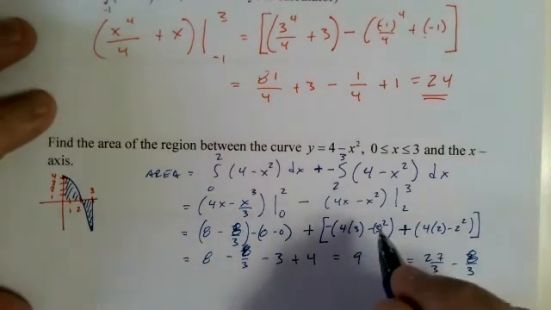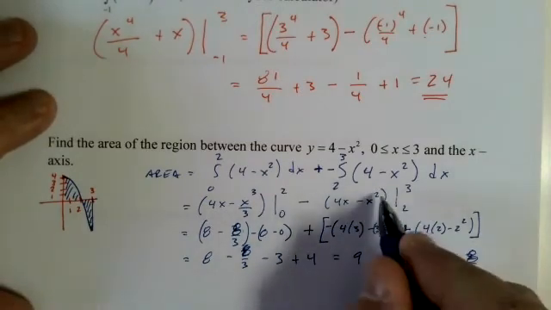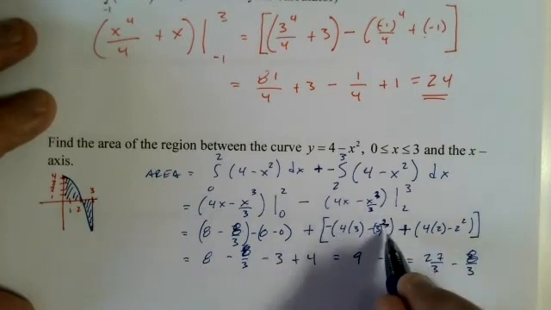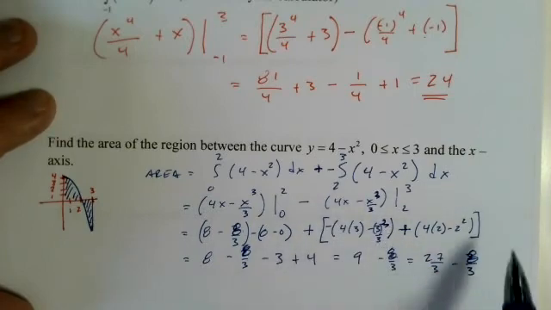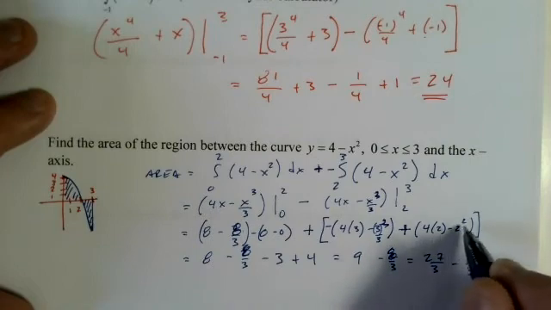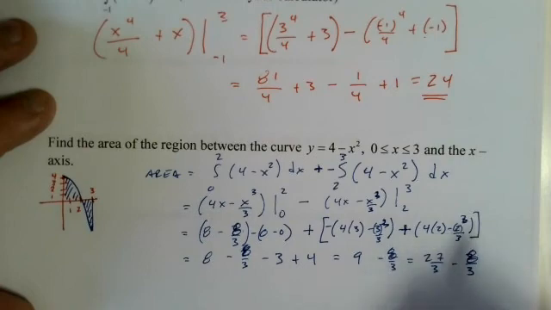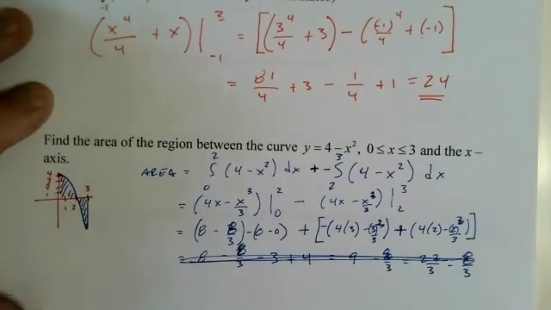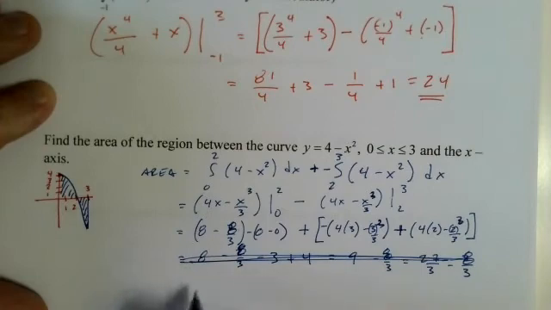Goodness gracious. I didn't actually take the integral here. This happens to me a lot when I'm making videos. I just overtalk it. The good news is I wrote it all out to make it as easy as possible to clean up my mistakes. 8 minus 8/3, lovely. Minus, let's cross all this out. 8 minus 8/3.